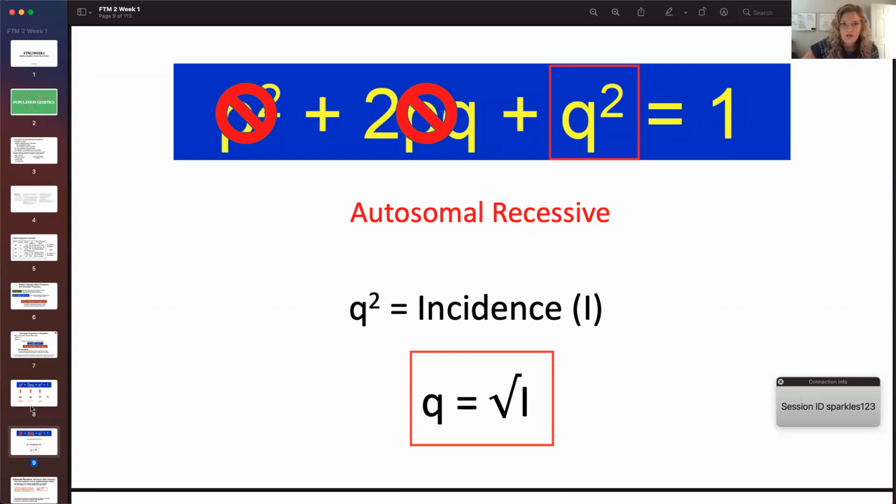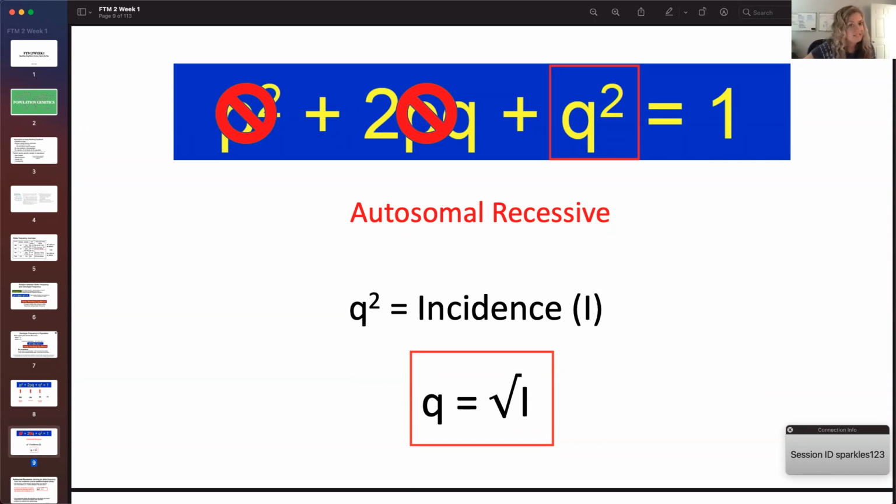you have to make sure that you know the inheritance pattern of the disease in question. Before, on your first exam, you kind of needed to figure out if it was autosomal dominant or recessive. Now you're going to be building on that. You're going to have the same types of questions, but you just need to know that already. Like they'll give you cystic fibrosis and you need to know that that's autosomal recessive, and then be able to apply that in the Hardy-Weinberg equations, because you're going to use your Q in reference to your incidence, but they're different for each of the inheritance patterns. So you need to know those.